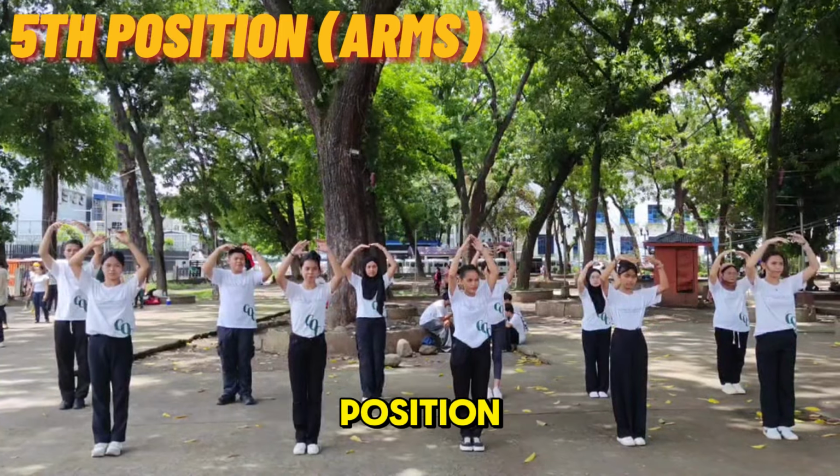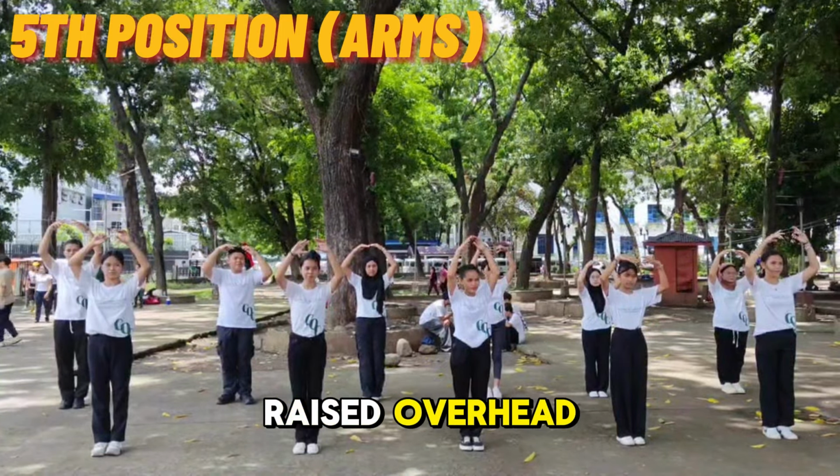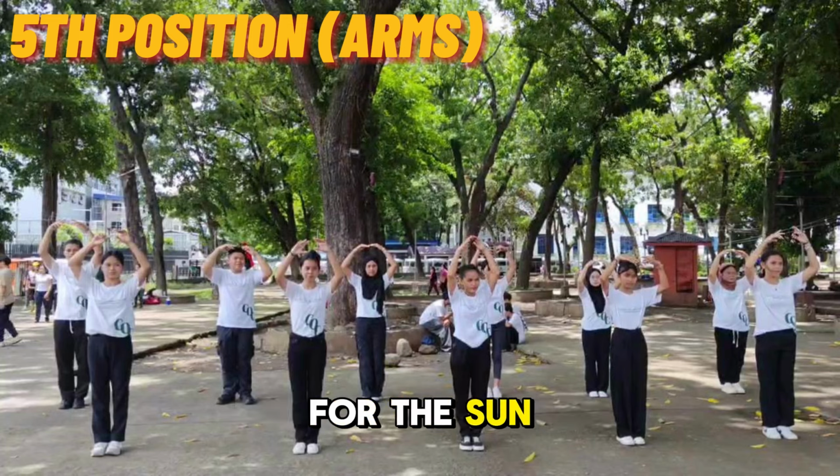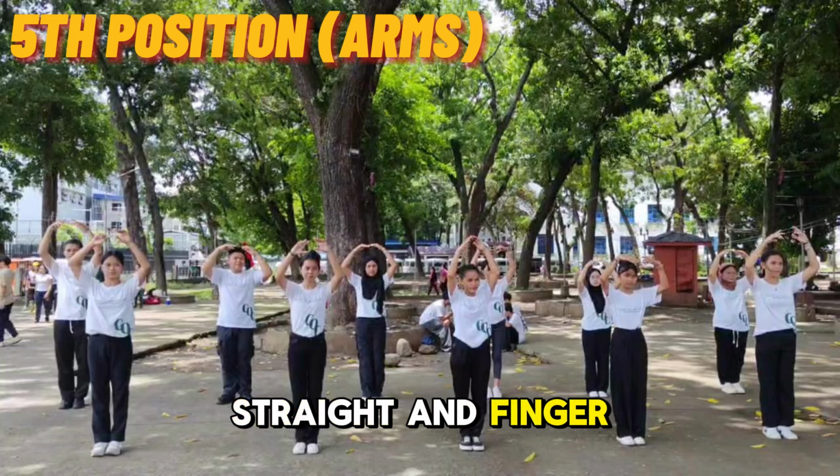Finally, the fifth position. Both arms are raised overhead, forming a graceful arc. Imagine reaching for the sun. Keep your arms straight and fingers pointed.